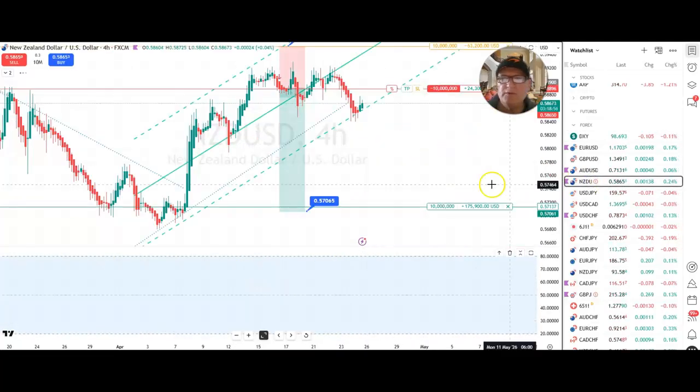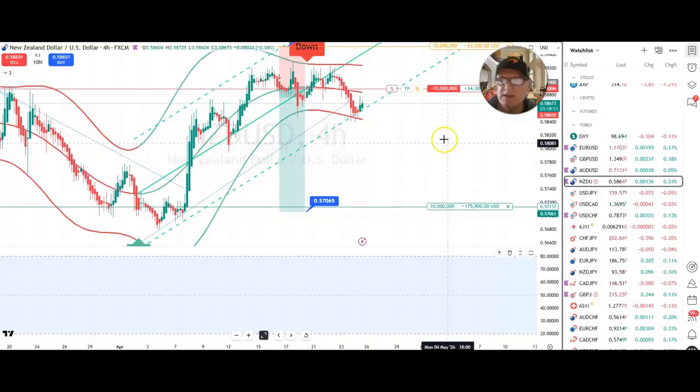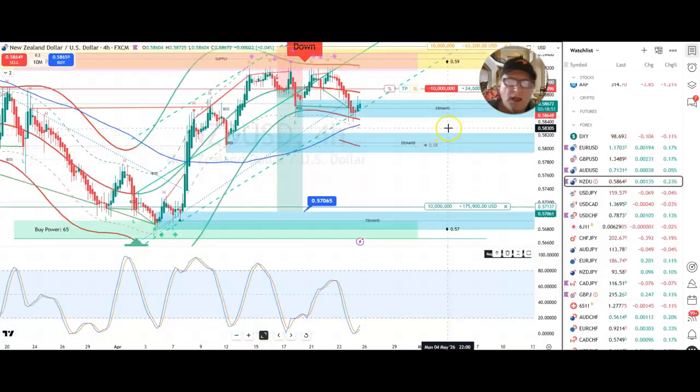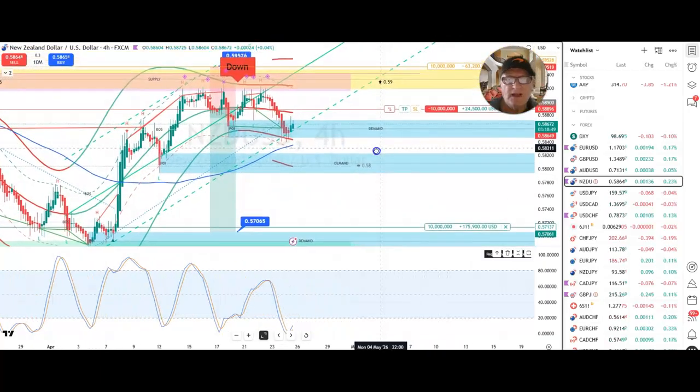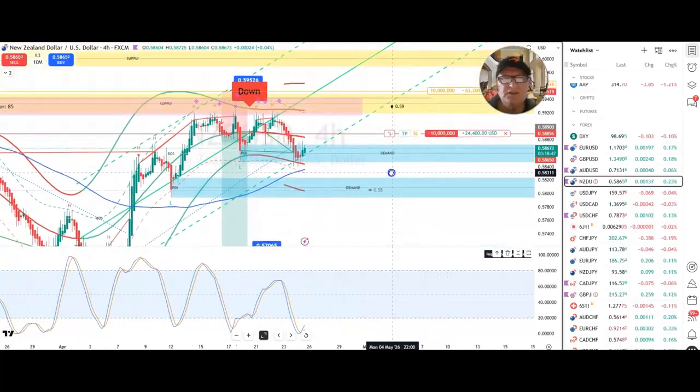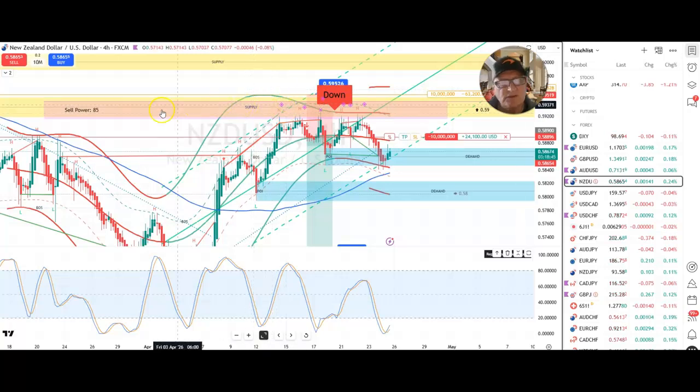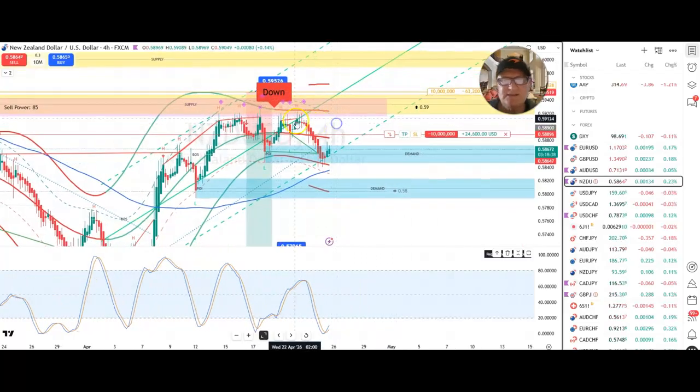In terms of the key, we've been holding this for a while, but I'm going to be banking the money today. I'm not 100% keen on this, and there's a couple of reasons really. We do have a very strong reversal here. Plus 85 is very strong, and a down signal which is great into supply, being rejected many times, so it is likely to fall, but it does need to break down.